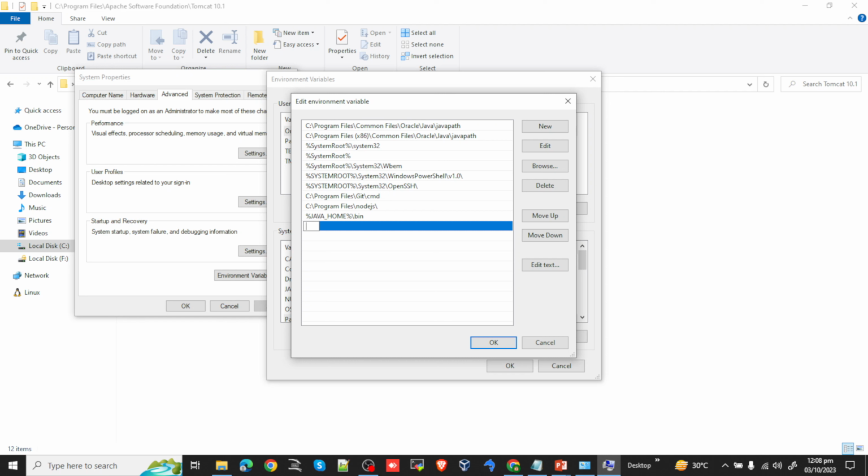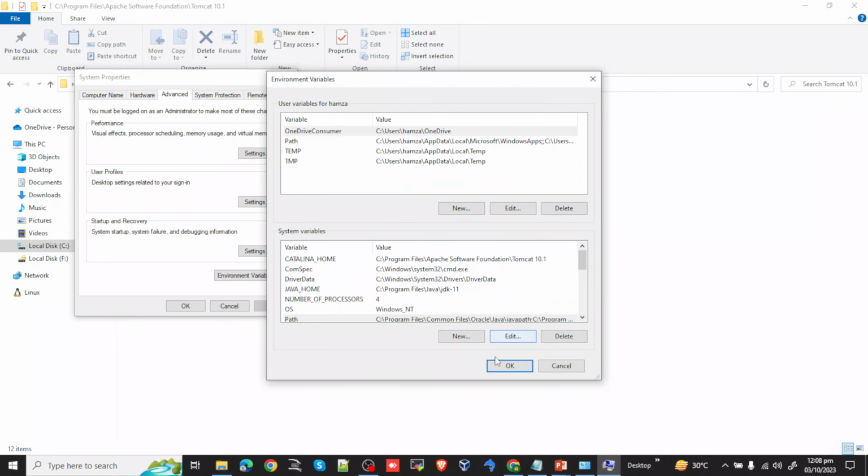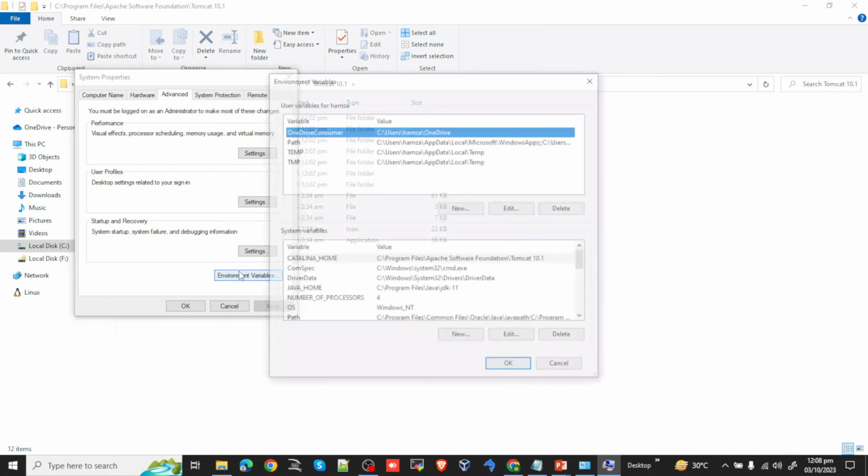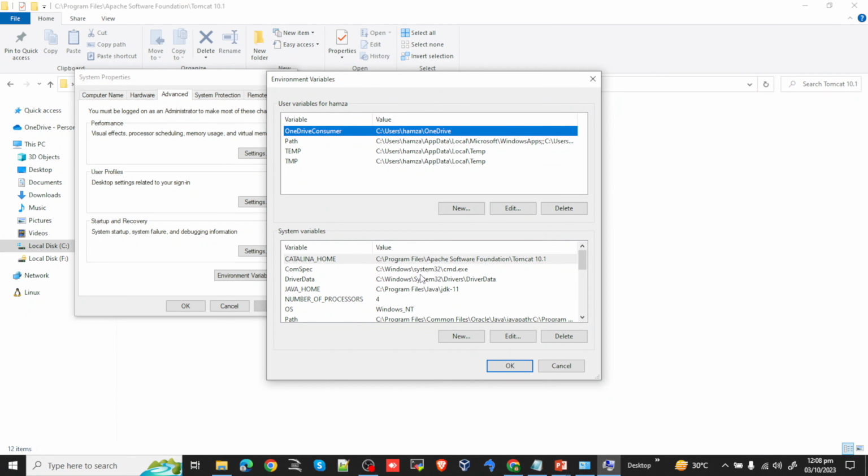For the second variable, we will do the same, and the variable name in this case is CATALINA_HOME, and then the same process, specifying the bin folder here. Okay, we are good to go, click on OK. Click on OK. To verify it, we simply open environment variables, where here are our CATALINA_HOME and JAVA_HOME variables, and check the Path variable to make sure the entries are properly there. Okay, we are good to go. Now we have successfully completed our step number 3.